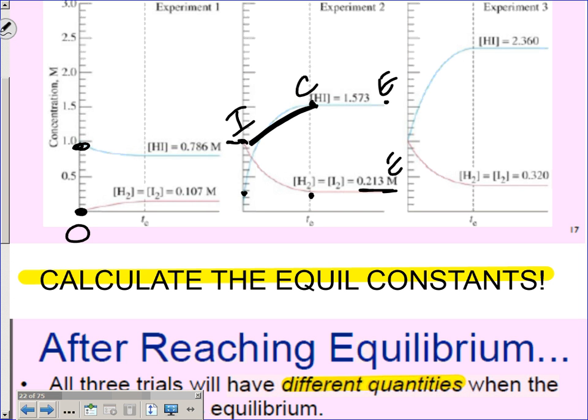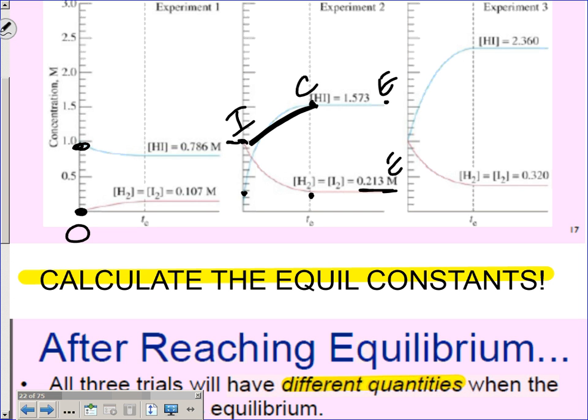So as the reaction occurs, we start with initial. There's change that occurs, and then we have a final point, which in our BDA tables we call after. But for our equilibrium tables, we're going to call that E for equilibrium. So we call it initial, change, and then equilibrium. We can look at it from a graph perspective, but most of the time we look at it in a table perspective. Questions yet?